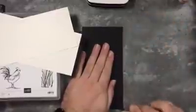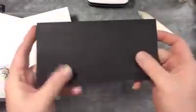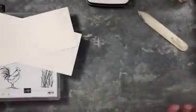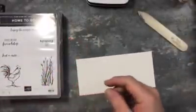Just because I always forget to do it, and then I do it when I've stuck everything down, and then it doesn't quite work. All right, so that's fine. And I will put the layout there as well. So I've got this bit here. All right, I'm going to bring in the Stamparatus.